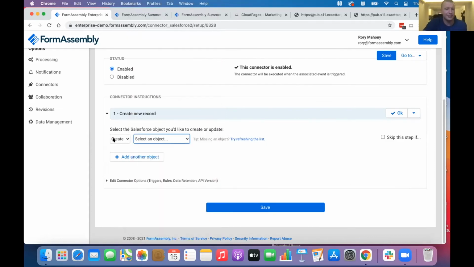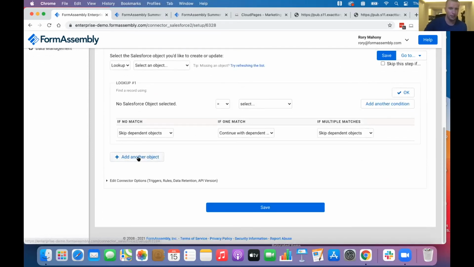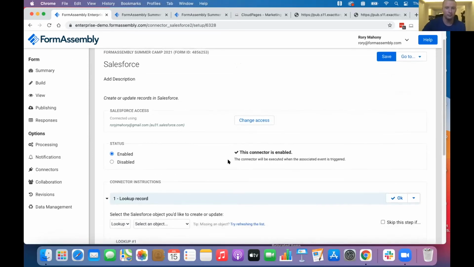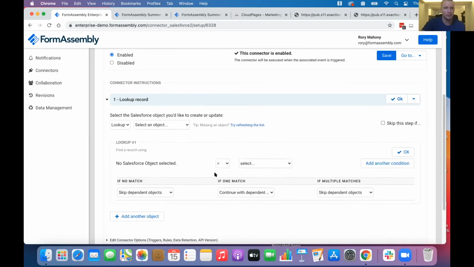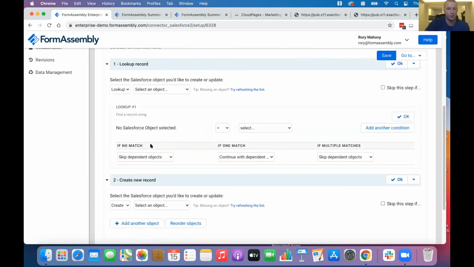The next thing on the Salesforce core side of things is because of going after objects, you can do a bit more, and lookups is a really handy one. So just being able to isolate an object within Salesforce, do nothing with it initially, you would just highlight it and expose it, and then take action off that. So you can add another object here, but you can make dependent objects as well. So if I add another object again, and I wanted to make one dependent of the other, that's possible too.